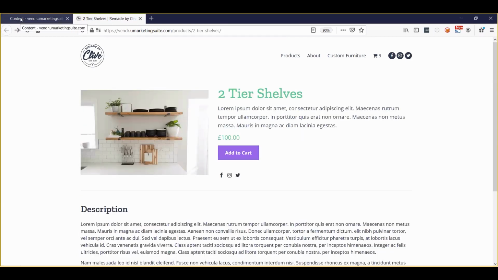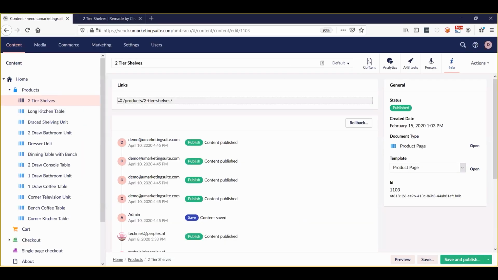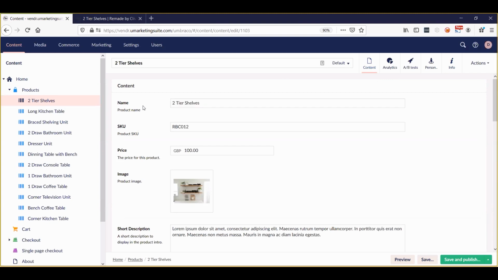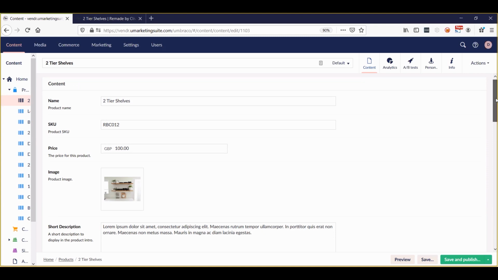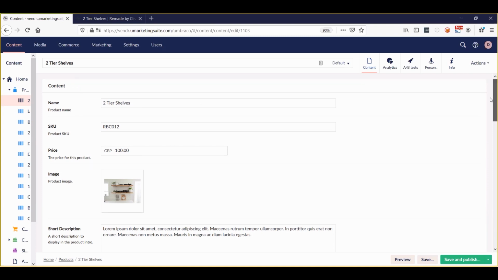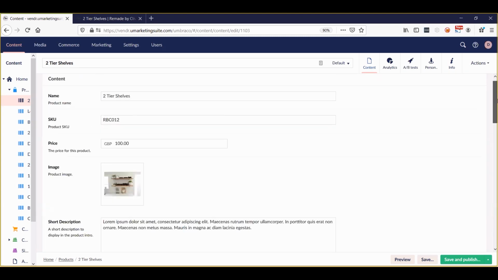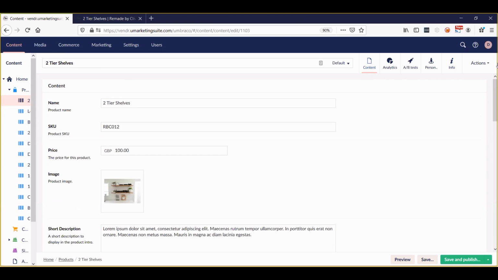But maybe some of your colleagues want to test whether a different title, a more catchy title or a different image would perform better. And how cool would it be if you could set up that test without writing any line of code or any need to do CSS or JavaScript? And that's what the single page test does. Here you have all the properties of this Umbraco node. Of course, that differs per implementation.